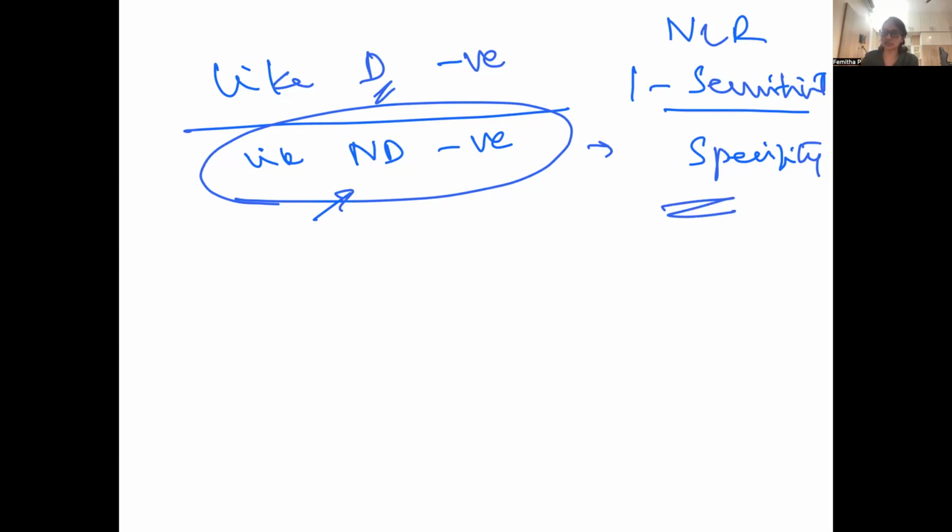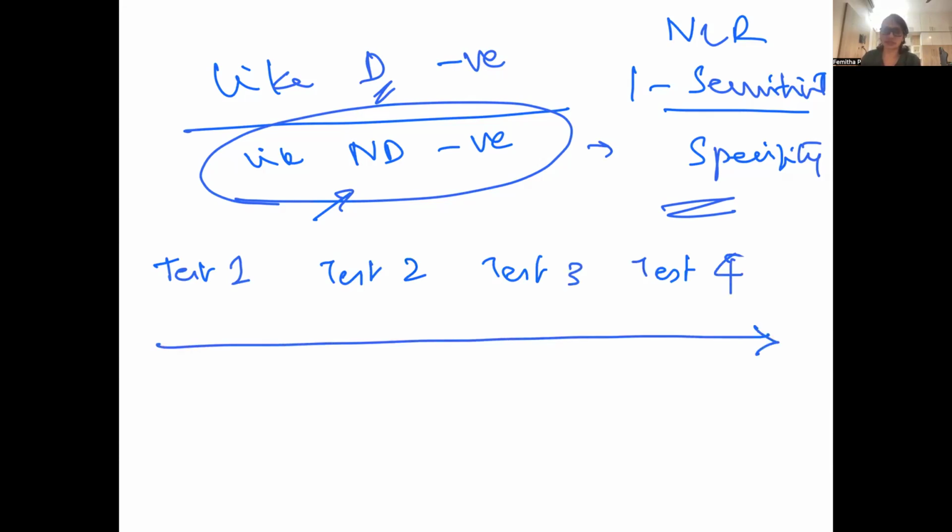Okay. Now, where do you actually use this? Is it of any use to us? You use it when you either serially do a number of tests in order to be more and more sure that a disease is there, or, on the reverse, more and more sure that the disease is not there. Or you may do a bunch of tests together and then say that you are sure or not sure that the disease is there. So you will do multiple tests, test 1, test 2, test 3, test 4, and you're trying to increase the likelihood that this patient actually has the disease or not by doing numerous tests either together or one after the other.